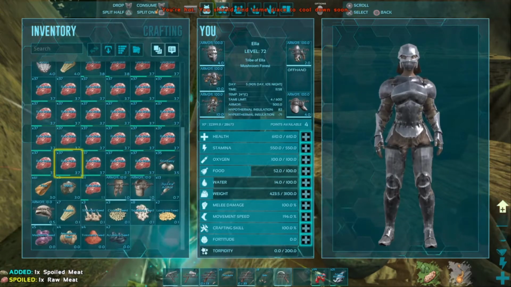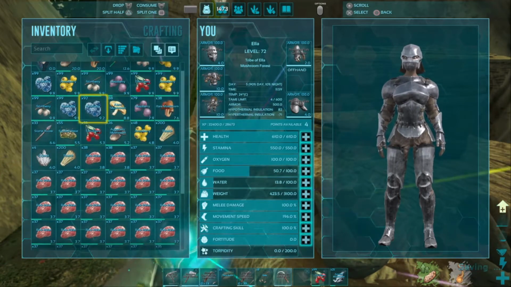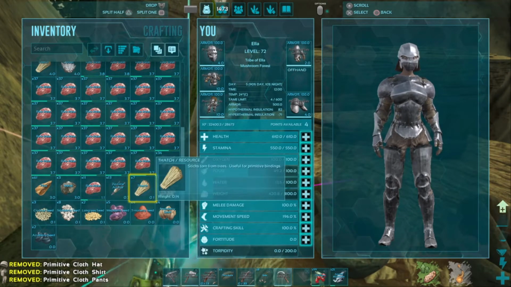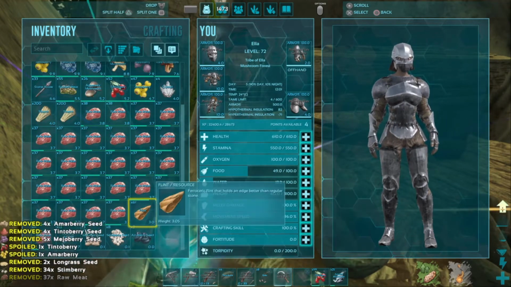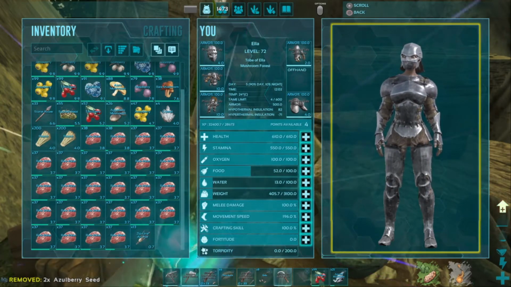I have plenty of food and water, in the form of berries on me, so that'll be good. I could have a little bit more aquatic mushrooms, but I won't worry about that. Oh, let's get rid of this cloth. While I'm at it, I'll just get rid of all this. Don't get rid of the zip lines, though. Keep those.